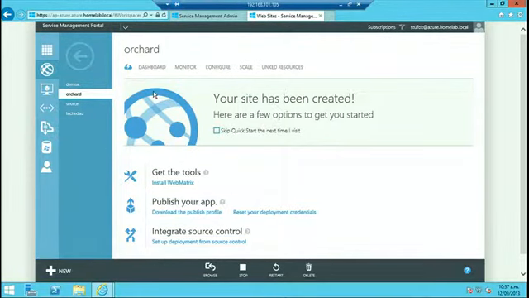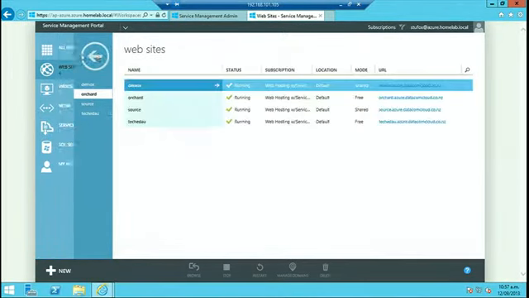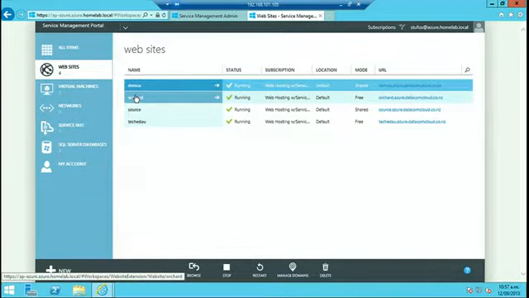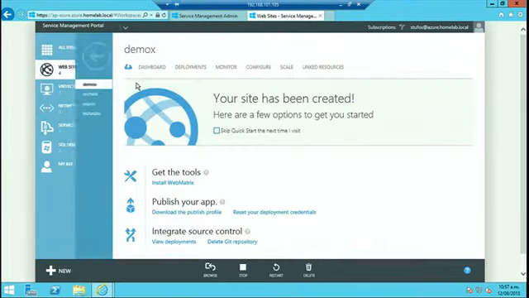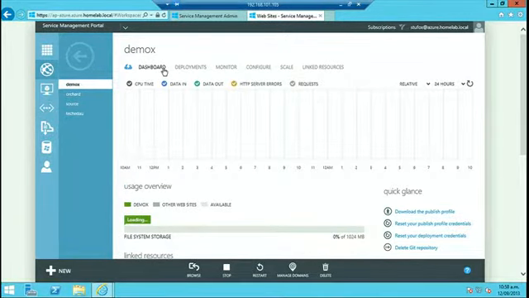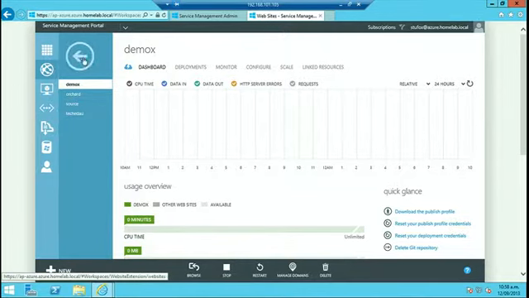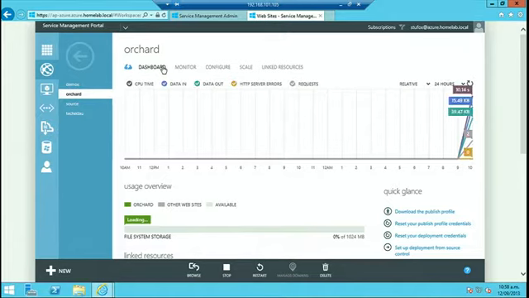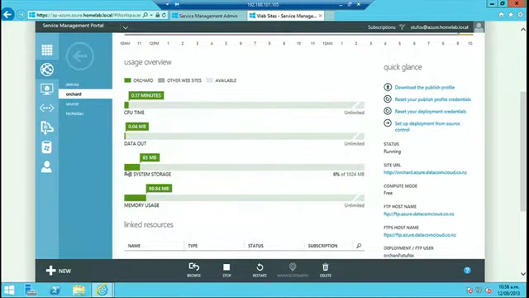I just showed you that gallery experience of how we go in and provision a new website. Some of the other stuff we didn't look at. So, here's a website. Here's the dashboard. So I can see what's happening on my website, which is basically nothing because I'm not doing anything. Actually, maybe I'll use that Orchard one because stuff is happening there, or has been. I can see some traffic started coming in. I can see how much CPU time I've used. I can see how much data I'm using, how much file system storage is being consumed, and how much memory is being used by this thing.